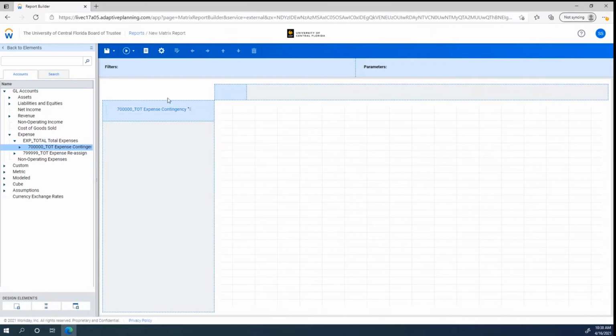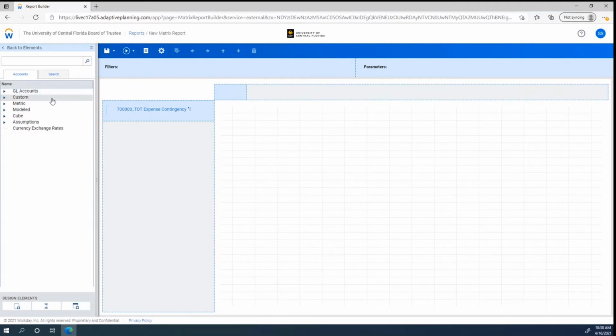So now we've put our expenses into the report. This right here will give us both our actuals and our budgeted expenses once we pull the report. We'll come back to this one, because what I want to do is go to another element to it. So now we're going to go ahead and collapse the GL accounts, and we're done with the accounts that we need right here.